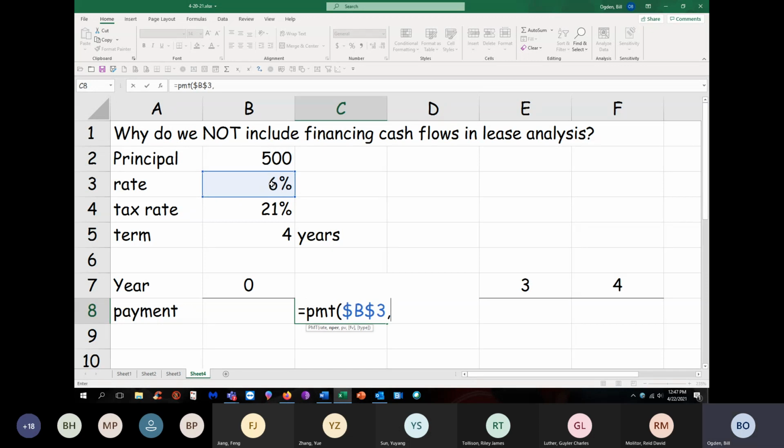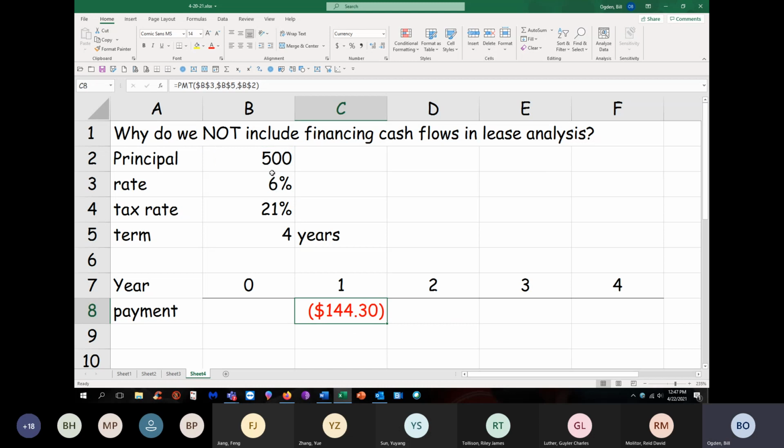And then we'll make, say, number of periods, that would be 4. We'll lock that. Let's lock all these, in fact. And then the present value will be this $500. Let's lock that. And that's all we need. The type is the default. These will be at the end of the period, so we don't need anything else. If you don't have embedded parentheses in your argument, then Excel will do the right parentheses for you. So there we go. So that's our payment, and we will make 4 of these.